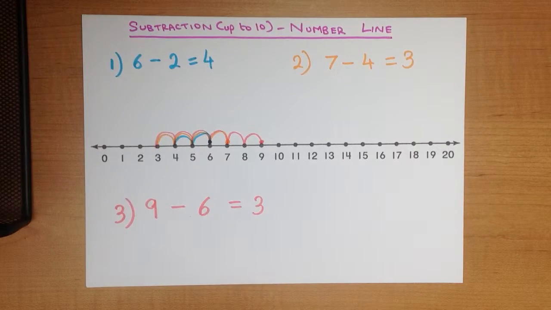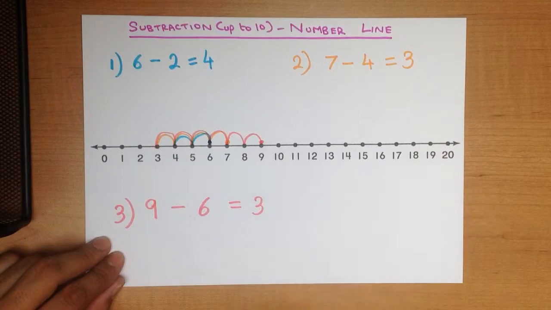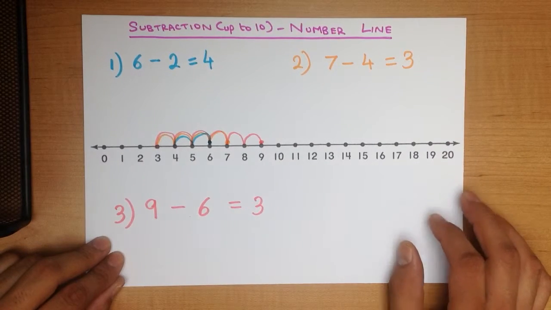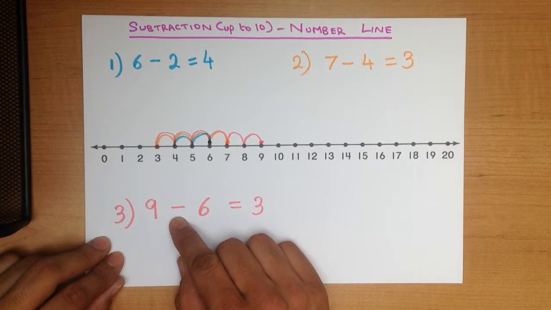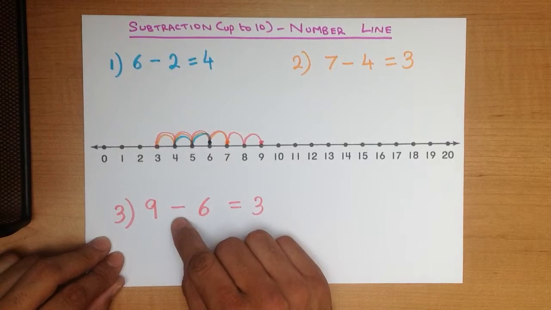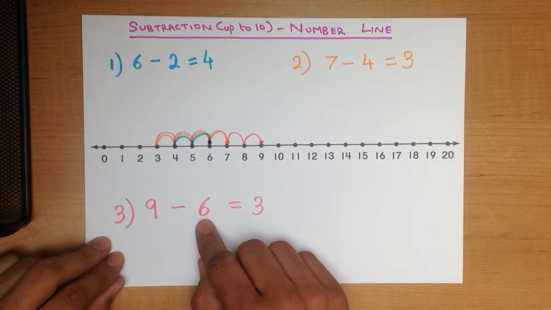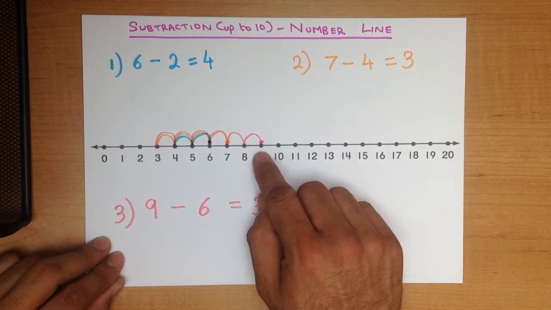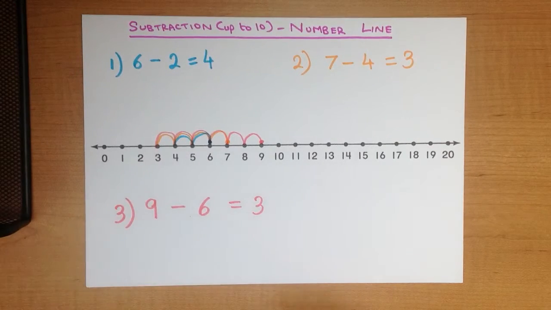And that is how we subtract numbers up to 10 using the number line — in fact we could even do numbers up to 20 just using this line. Always remember: start with the first number, find it on the number line, make sure you check whether it's a plus or a minus — once you've decided, you'll know whether to go forwards or backwards. How many jumps? It tells you in the second part. Start at 9, go back 6, gives us the answer of 3. And the number line is as simple as that.